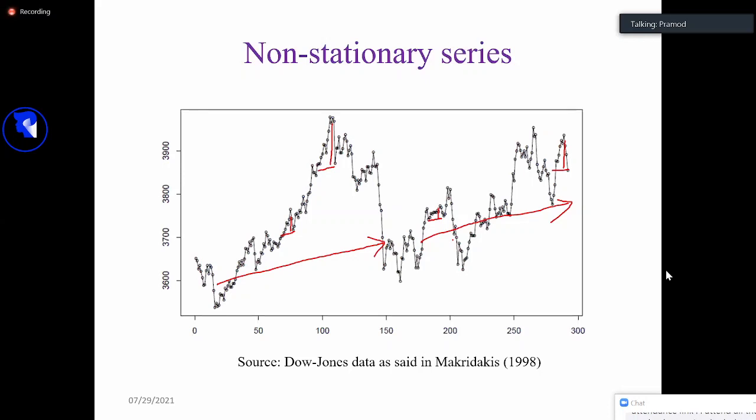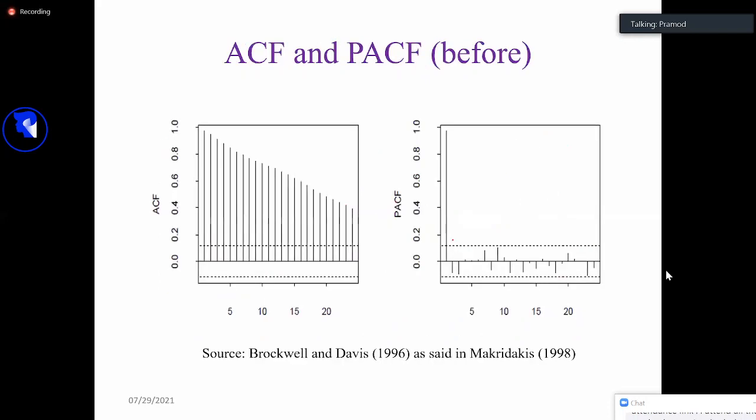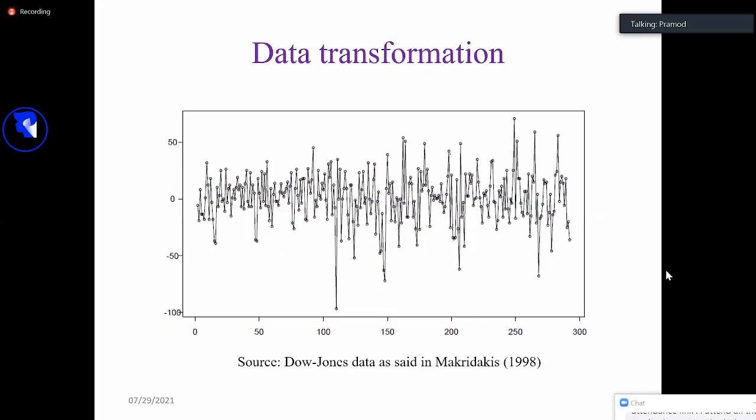If you don't do that, the series will be non-stationary, or you can say there is non-stationarity. Also there are certain tests, the Dickey-Fuller test and the augmented Dickey-Fuller test, the ADF and so on, which contain the unit root test, that you can also try. When you do that, your series will be controlled. How will it be controlled? You can see now, this is after the data transformation. After the transformation, the data fluctuates around the mean.